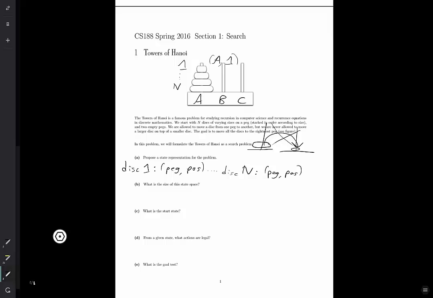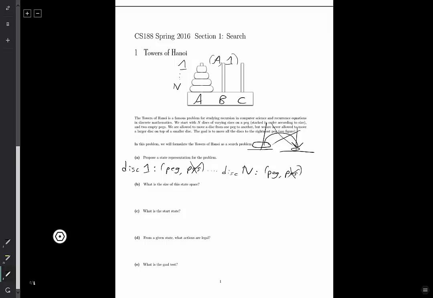Now, let's just say I get rid of the position. So now I only know for all the disks what peg they're on. But since we're not allowed to make illegal moves, I know that all the smaller disks are above the bigger disks. So that gives a total ordering. That means I don't need to know the position anymore. So let me go into this in a little more detail.